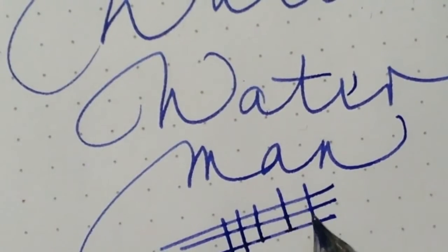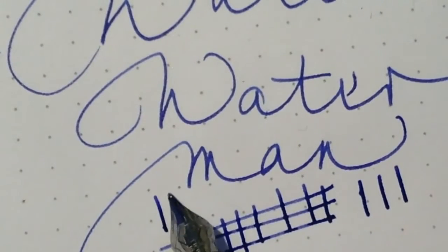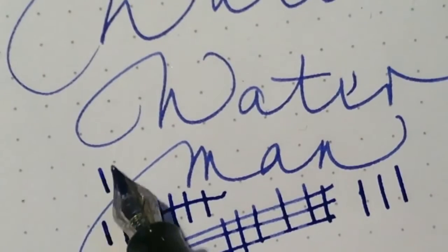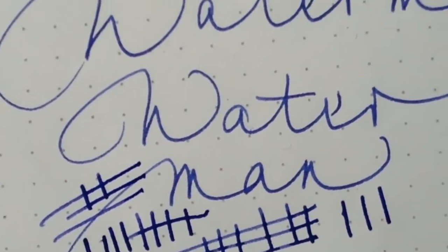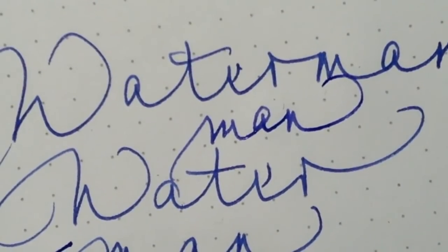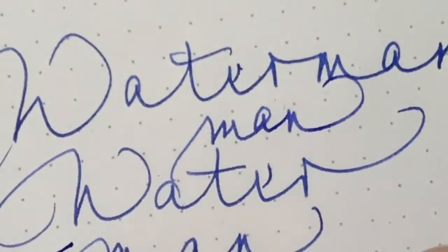Let's start with this pen. This is a pen which writes. This is a medium nib and not very flexible, but it's a very smooth writer. Let's try the other one, the black edition.